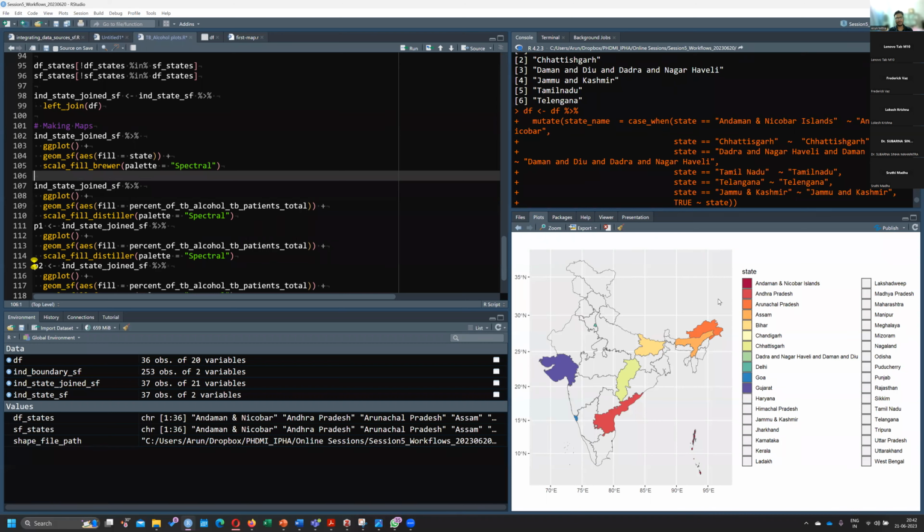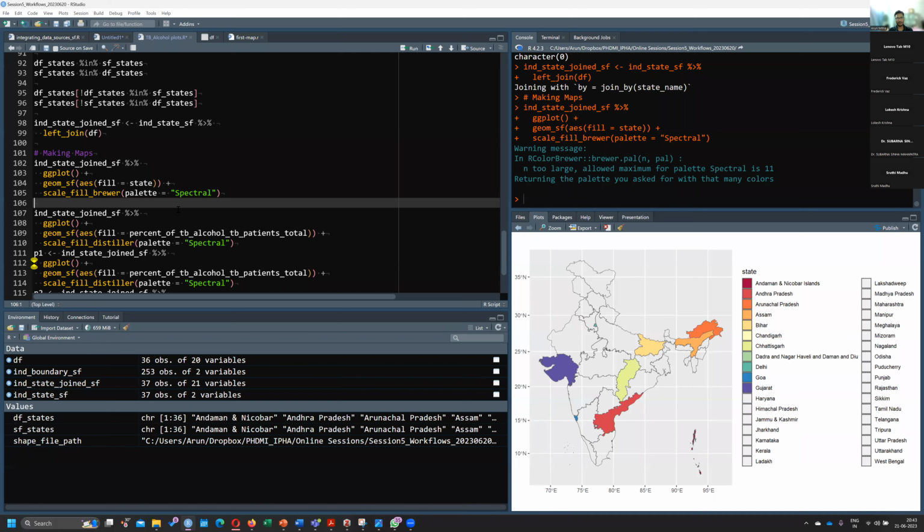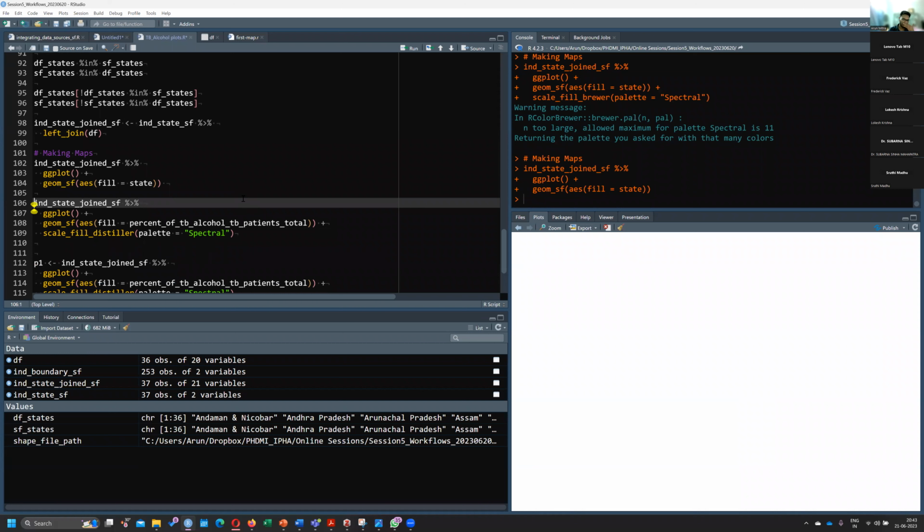Betty, sir? I don't understand. The color maximum allowed is 11 for spectral. Yeah, the spectral is 11. This is called a diverging palette. Diverging palette means it's going from blues to reds, and it is trying to segregate things. So it's diverging from something. There is sequential palette, there is diverging palette. Those things you need to keep in mind. But for this, if I remove the spectral palette, you would be able to run the full colors of all the states.